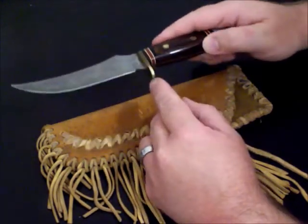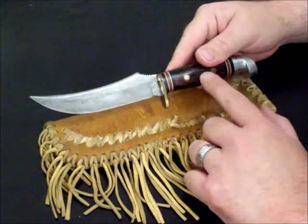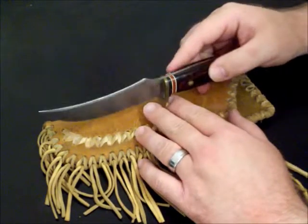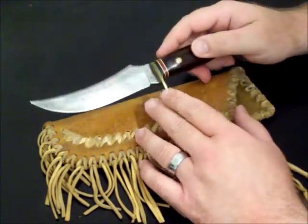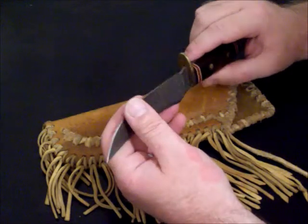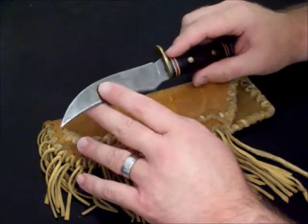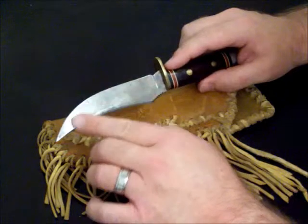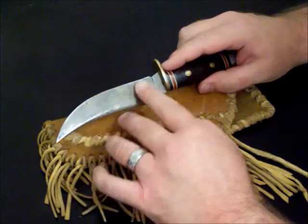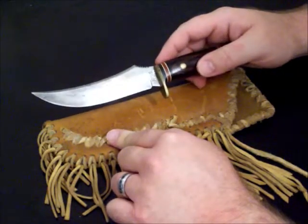So yeah, we just have brass here, aluminum, and then it has the wooden handle with some nylon type material here. And then the backstory behind this knife is I've had it for quite a while. I've never used it. I've never cut anything with it, rope, string, nothing. When I got it, the blade was very sharp. I haven't touched the blade with a sharpener at all. It will shave hair, but anyway, very sharp. And like I said, I wanted to keep that edge. Haven't used it on anything. This knife has never been out of the house. It's always been in its sheath in my knife drawer.